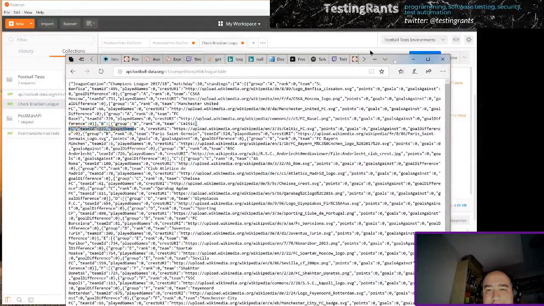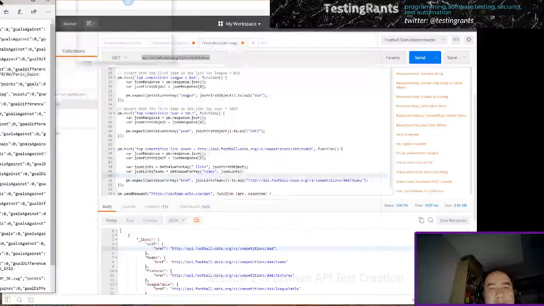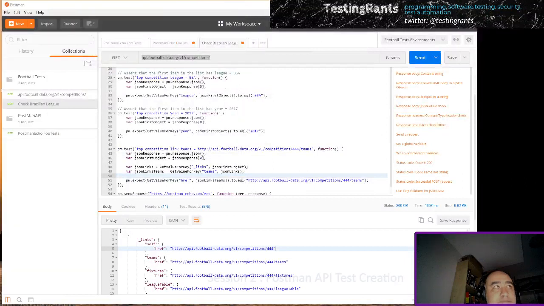So it hasn't been updated. That's weird. Bizarre. But in Group A you have CSK Moscow, Manchester United, FC Basel, and Glasgow Celtic. And then you can look down to the rest of them too. Move this back. That's kind of an idea of the API I'm playing around with or testing against.